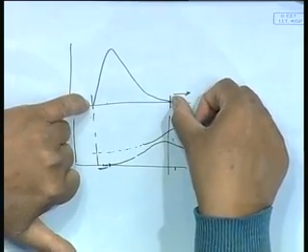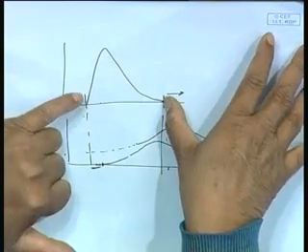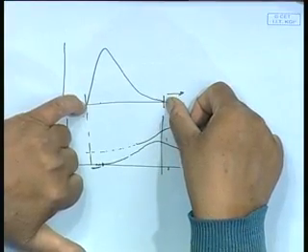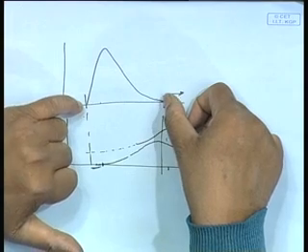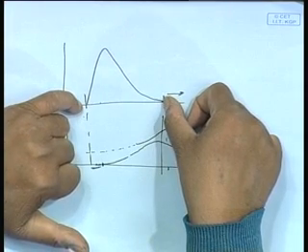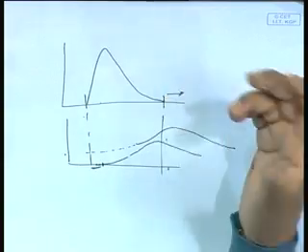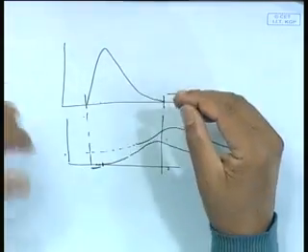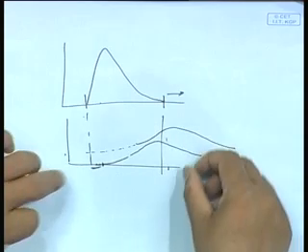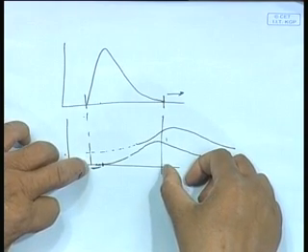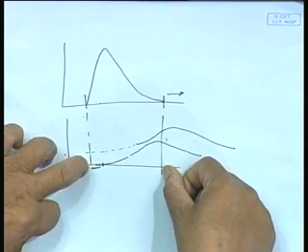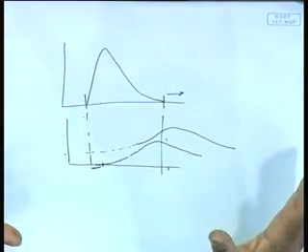Obviously, remember I have no control on this, and when you do yesterday's assignment of spectra for various H 1/3 and T, you will know the typical range of this. You will get a feel, you will understand that they lie between something like 50 meters to say 500, 600 meters, with a peak around a 200 meter long equivalent wave. Now, the main point is I should find out the responses in that range at least. There is no point in finding out the response for waves that do not exist.